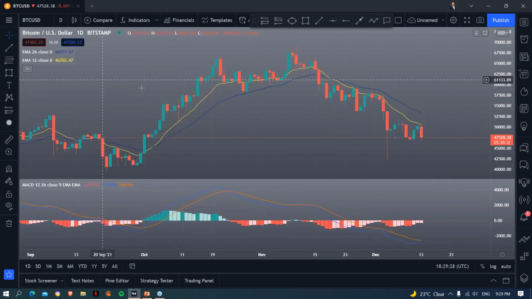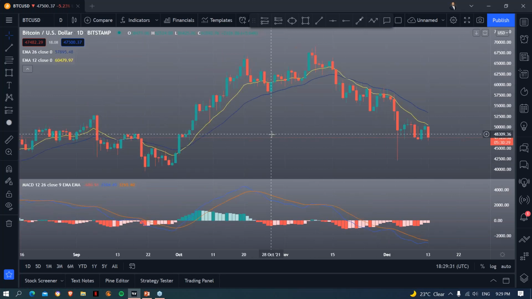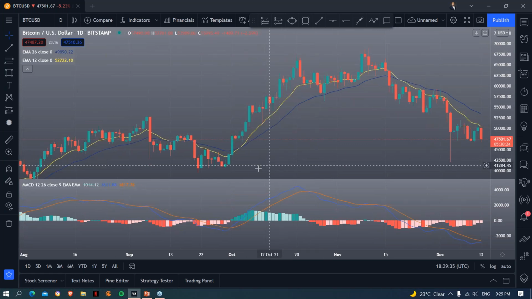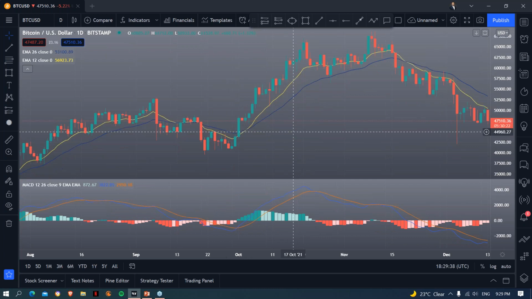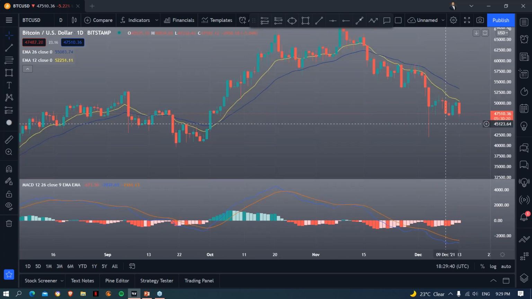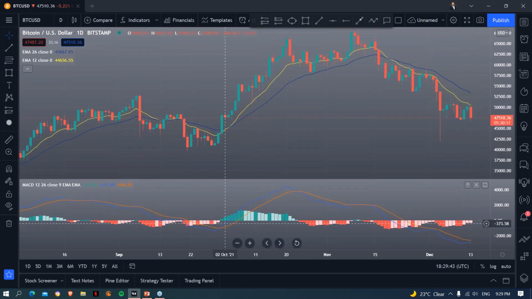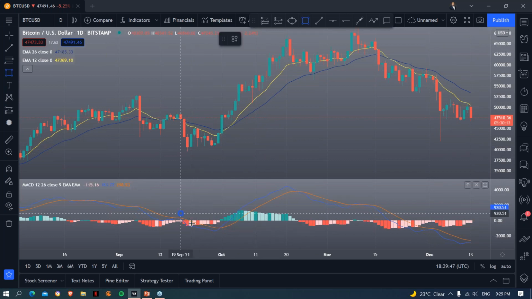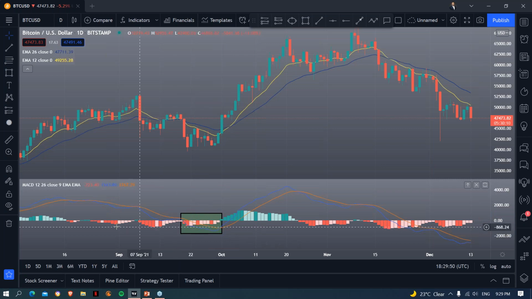So this is the Bitcoin US dollar chart on a 1-day chart. So one candle represents 1 day. For example, we want to analyze this move here. Then we want to go here and see what's going on. So notice on the histogram, this is the sell pressure, the red one. We notice on a couple of phases that it's getting lower and lower, and that we're losing more momentum by the day. So we know it's already telling us that a bullish crossover is due to happen.